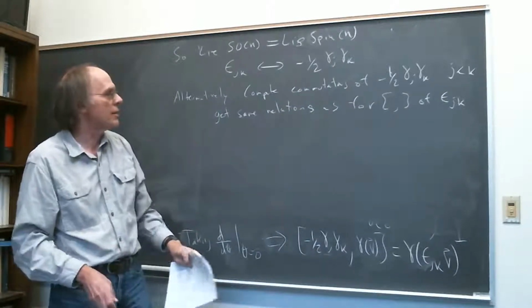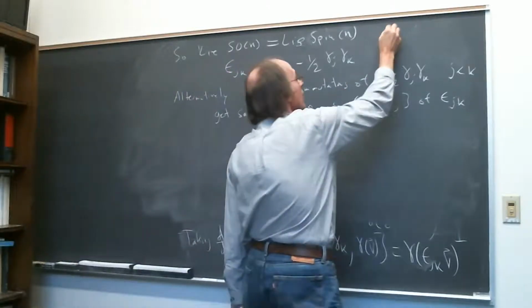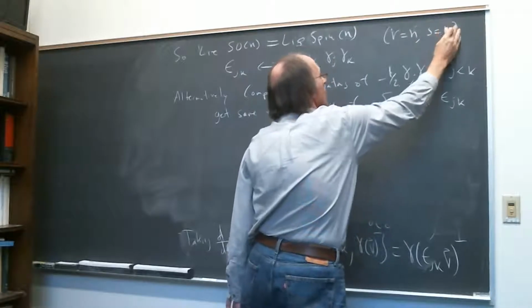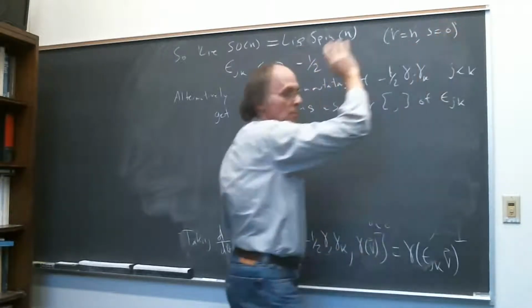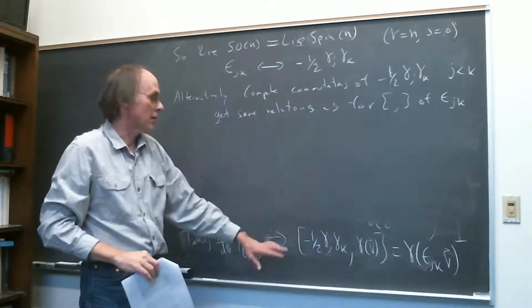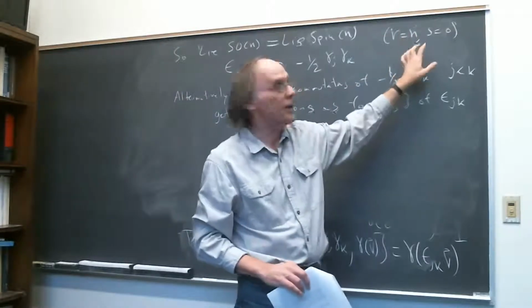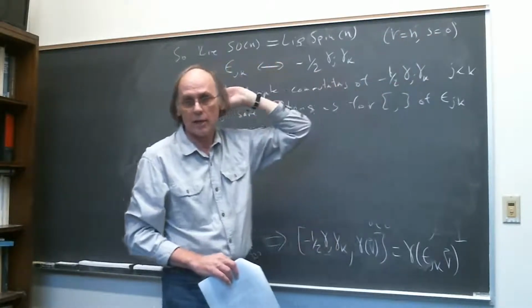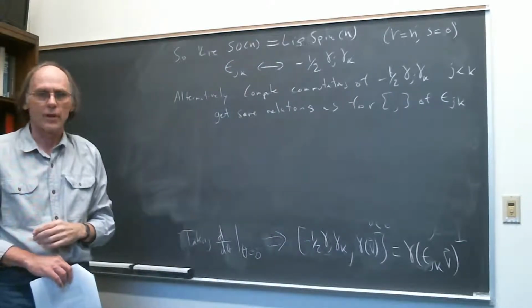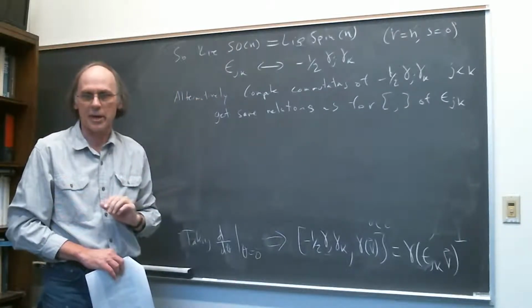And I should say that these calculations I did here were all for the case R equal to N, S equal to 0. The calculations I did were for the positive definite case. But essentially the same calculations also go through for any signature, for non-zero S if you like. There are just some more signs to keep track of if you do that. Okay. Do you have any questions about this? Because now I want to go on to something else.